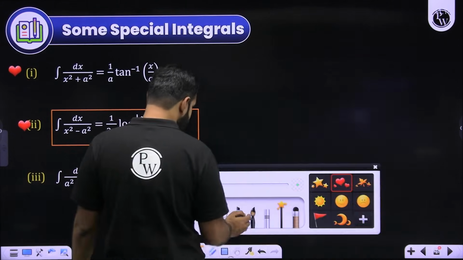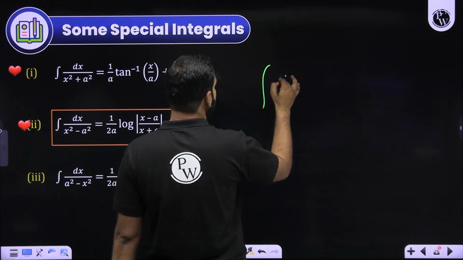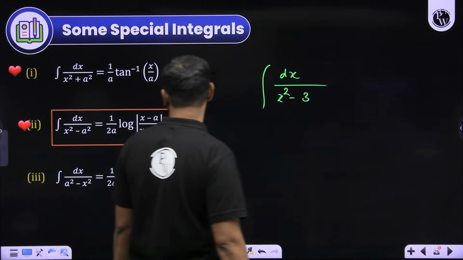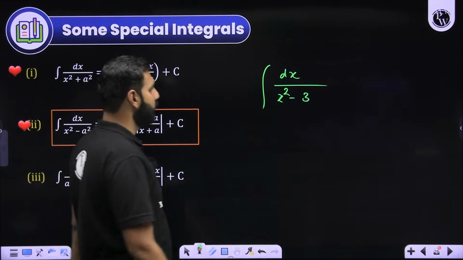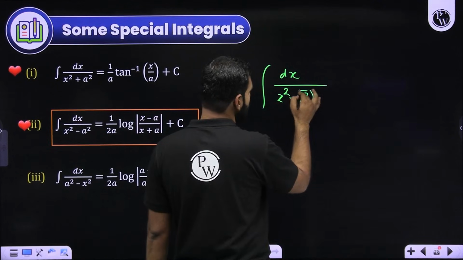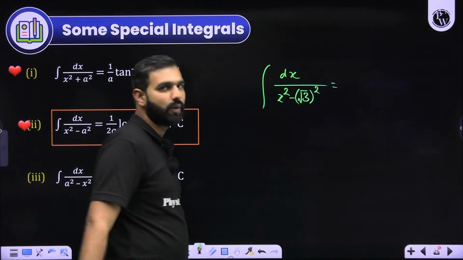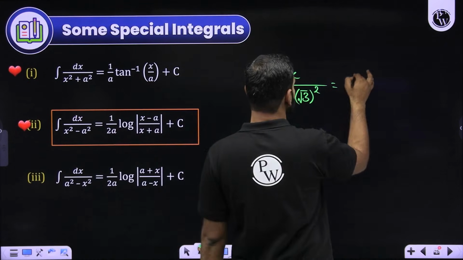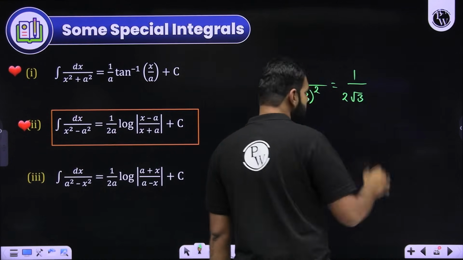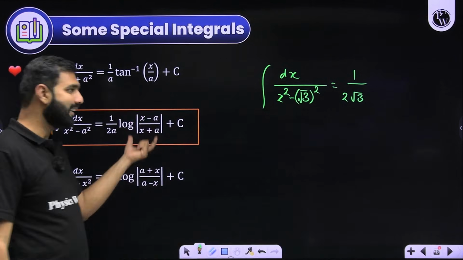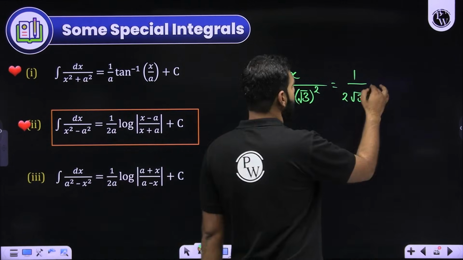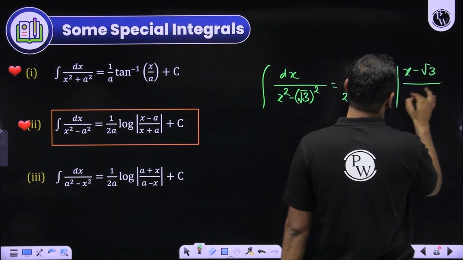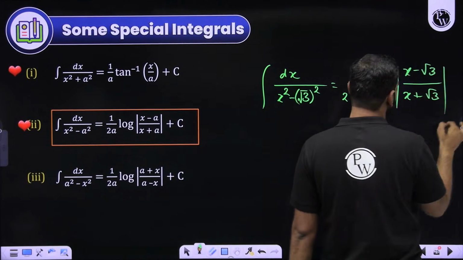If I could try and make you understand this through an example, let's say I am asked to integrate dx upon x square minus, let's say, 3. This is the expression I'm asked to deal with. What I'll do here is write this 3 as under root 3 whole square, and this is now converted into 1 upon x square minus a square, which gives 1 upon 2a. What is 1 upon 2a, students? A is under root 3, so 1 upon 2a is 1 upon 2 root 3 times log of mod of x minus a upon x plus a. So it will be log of, what is x minus a here, students? X minus a is going to be x minus root 3, and x plus a is going to be x plus root 3, plus c, of course.